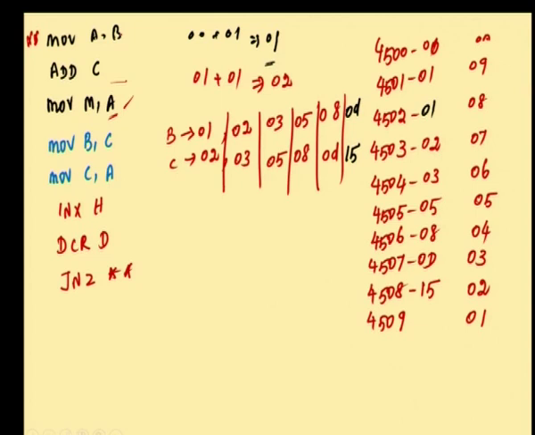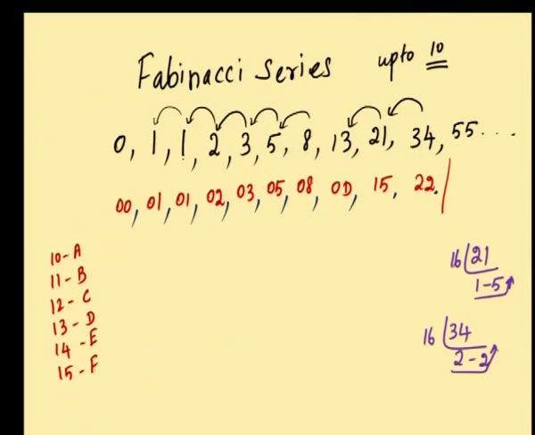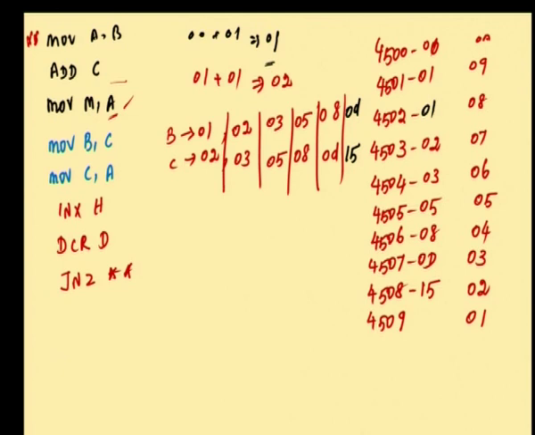So, again I have to start the process. The 08 is moved to accumulator, 15 is added with the accumulator, which is in the C register. So, 15 is added with the 0D, that is, 0D represents 13, 15 represents 21. So, 21 plus 13 is added, the result is 22, right. So, the sum value 22 is stored here, right. Now, the C value 15 is moved to B register, and the resultant accumulator value 22 is moved to the C register.